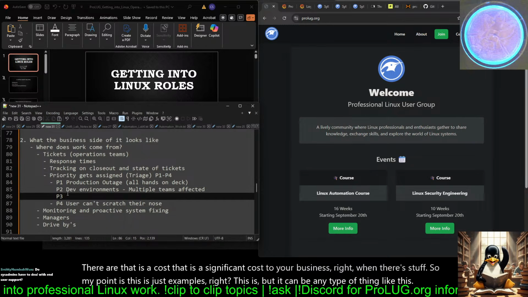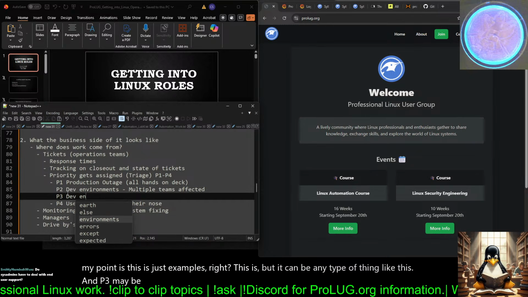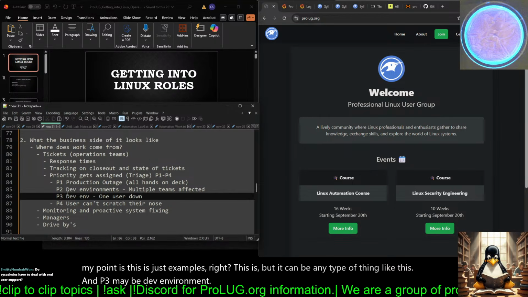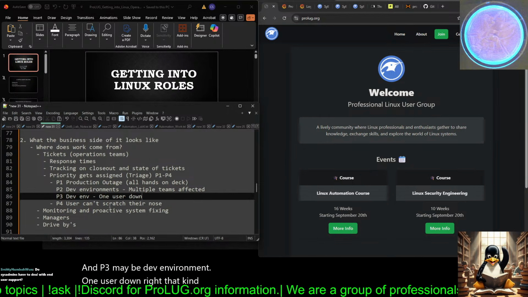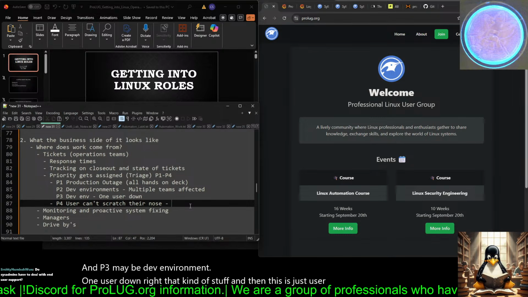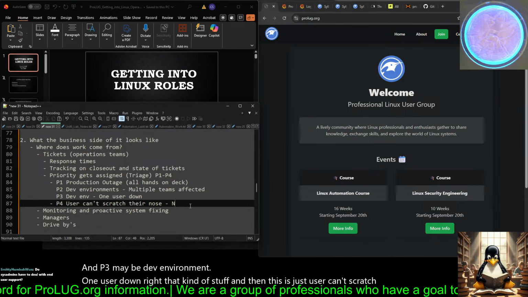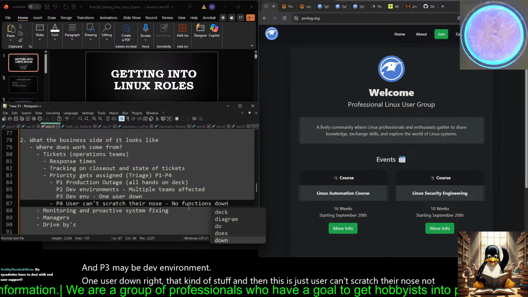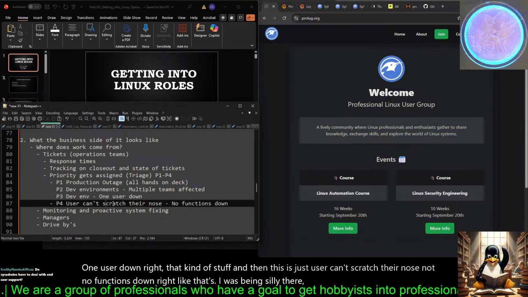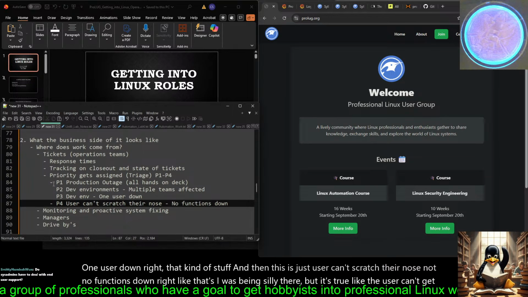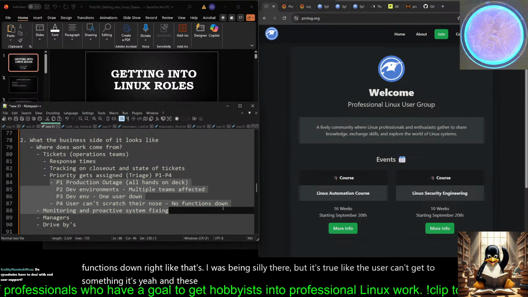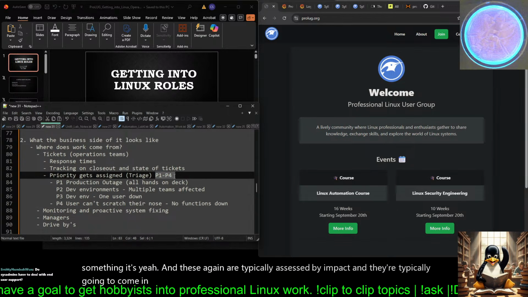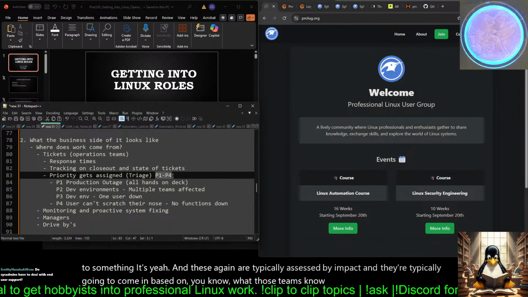And P3 may be dev environment, one user down, right? That kind of stuff. And then P4 is just user can't scratch their nose, not no functions down. I was being silly there, but it's true, like the user can't get to something. And these again are typically assessed by impact, and they're going to come in based on what those teams know of that, how they've been trained, that kind of stuff.